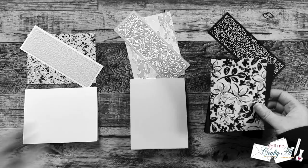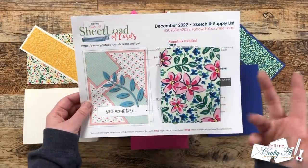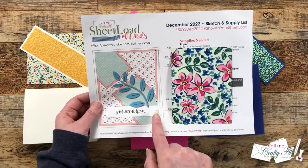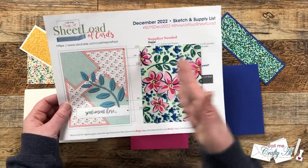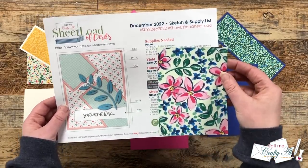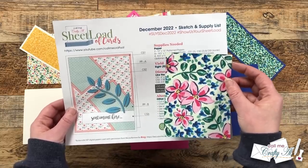Okay crafty friends — it's me, editing Alicia. I just want to say, if you're following along, do not go ahead and put your pattern paper on the front of your card yet — you'll see why here in just a minute. On the original sketch the pattern paper was slightly smaller and it was matted with another piece of card stock before putting it on the card front. But I did change it up a little bit — I made this four by five and a quarter to use that six by six paper better, and this is actually going to be the same size you need when we use the template later, even though it doesn't have that card stock mat.